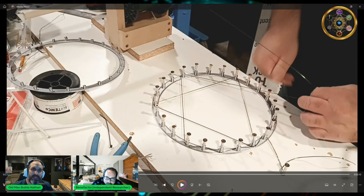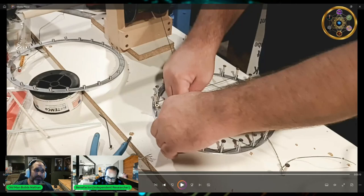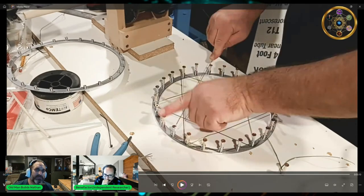So that's how you have to do it. And then when you're done with this, you have to go 1 over. That's what makes it so difficult. Now you see I'm starting the 1 over now?